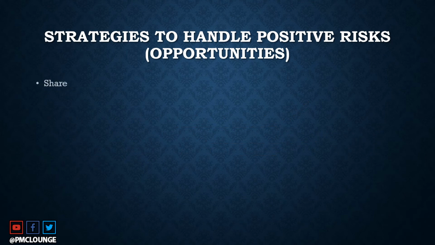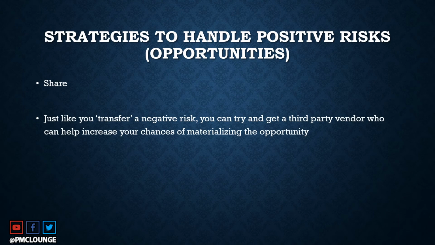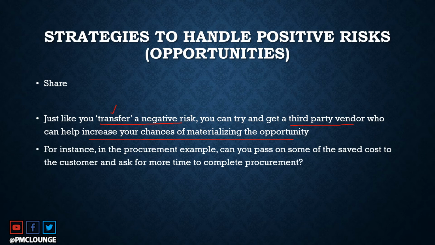The next in the list is share. So can you employ a third party vendor just like you did when you transferred the negative risk? Can you employ a third party vendor here who is going to help you increase your chances of materializing the opportunity? Let's take an example. In the procurement example that we discussed in the previous slide, can you pass on some of the saved cost to the customer and ask for more time to complete the procurement?